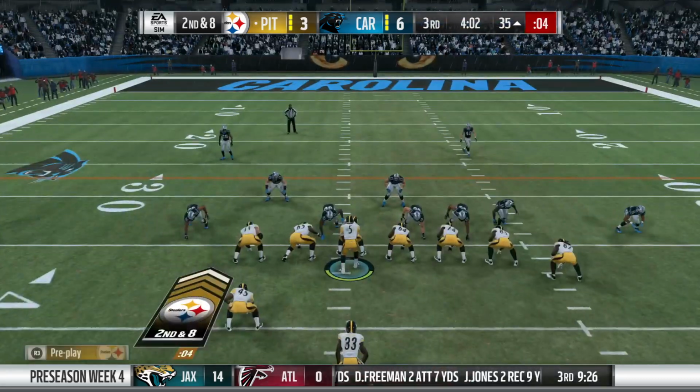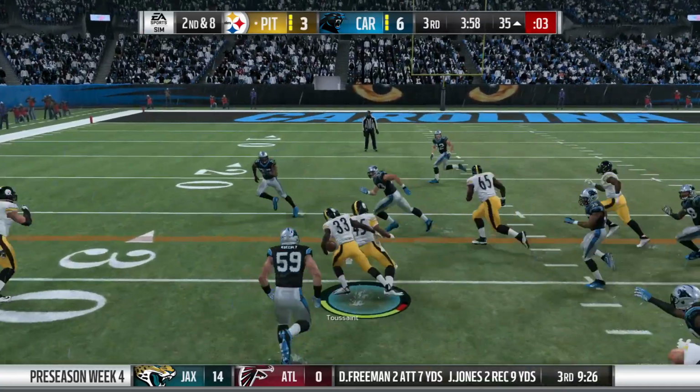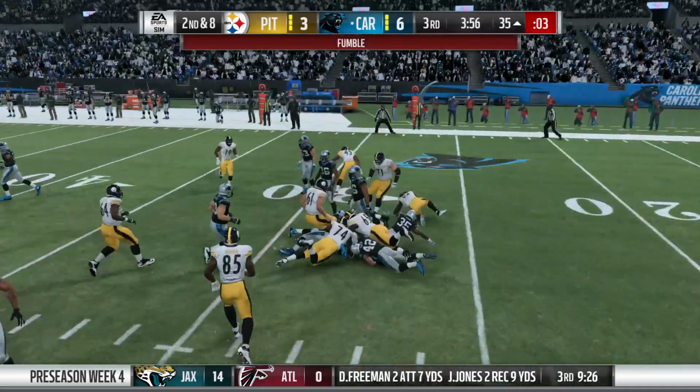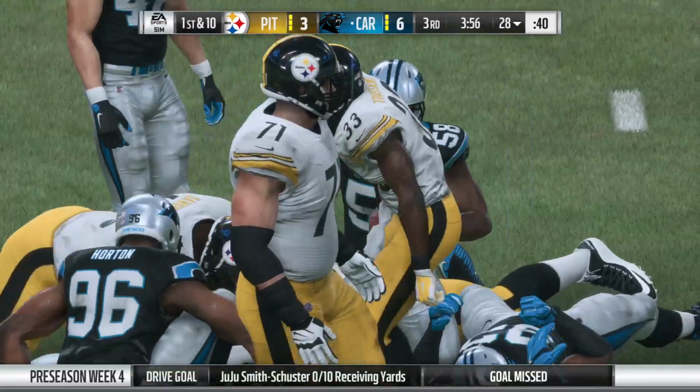Looking to jam the receivers at the line here. Press coverage look defensively. They run with a former Michigan man. This is Fitzgerald Toussaint. And on his first carry, he loses the football. And it's picked up by the Panthers.